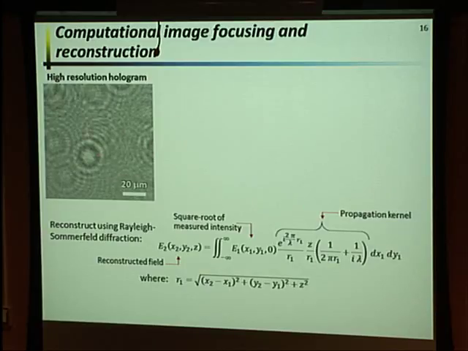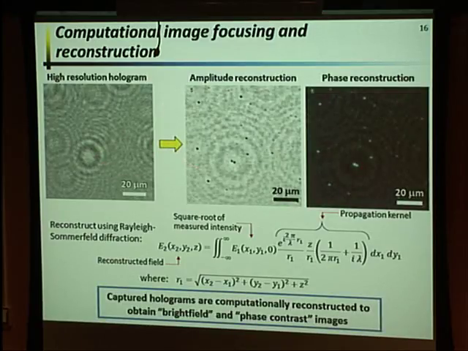We'll take this hologram and computationally reconstruct what the objects would have looked like to be able to create this. Since we're doing this holographically based on this interference pattern, we can get 2 types of images. We can get an amplitude image, which is similar to a bright field microscope image, and then we can get a phase image, which is similar to maybe a phase contrast type image. In our case, we use the angular spectrum approach to do this type of reconstruction.